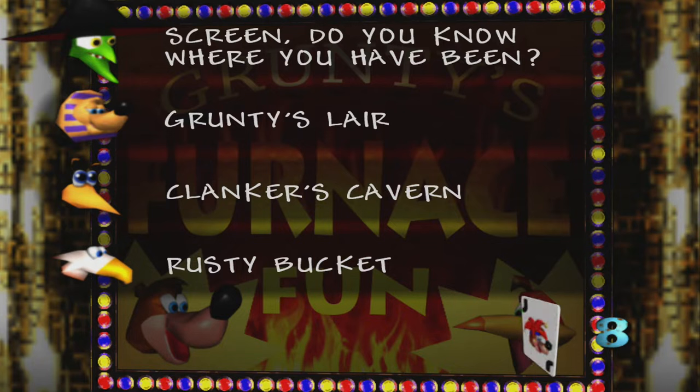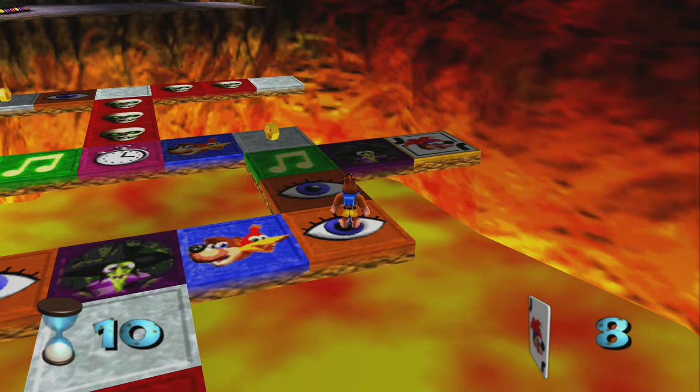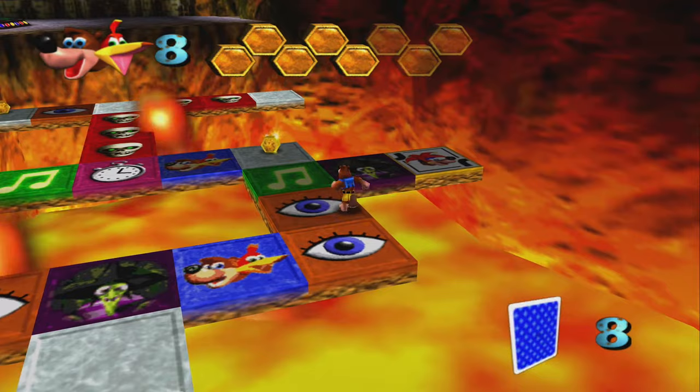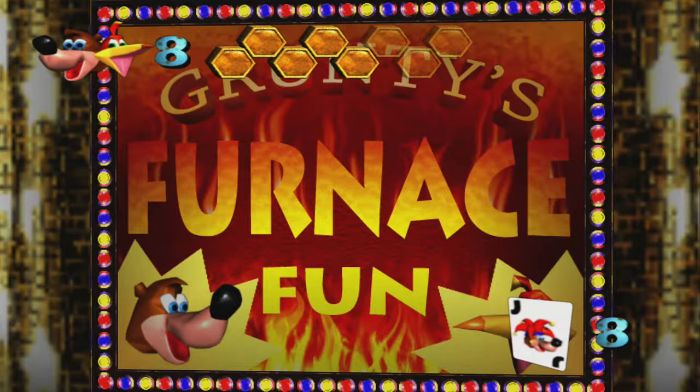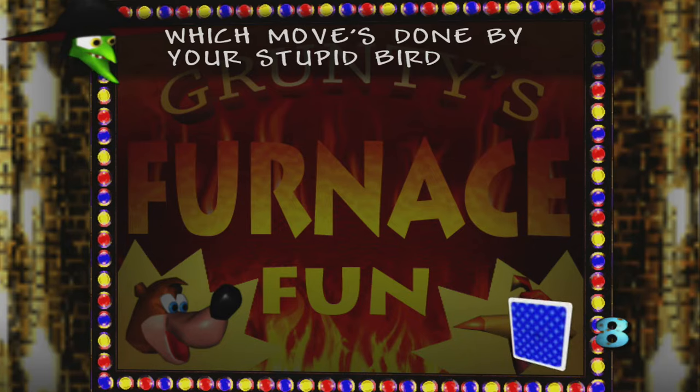Not Grunty's lair. I'm really interested to see if there is an image of Grunty's lair that can come up. I want to say there isn't. I can't think of any time where Grunty's lair has been the correct answer for this. When this piece of music's heard, which moves done by the stupid bird? Right, should be easy this one.